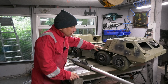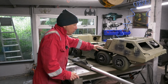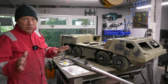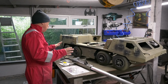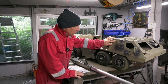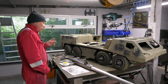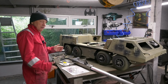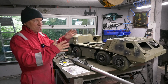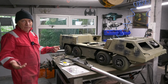I think I'm getting to a point where I might be ready for the final coat of primer. Again, I'm in two minds about this, whether to use a high build primer on here and take out some of this roughness in the metal, or whether I like the roughness in the metal. It's a fine line between too much and, you know, to scale and all this kind of stuff. What have I missed?